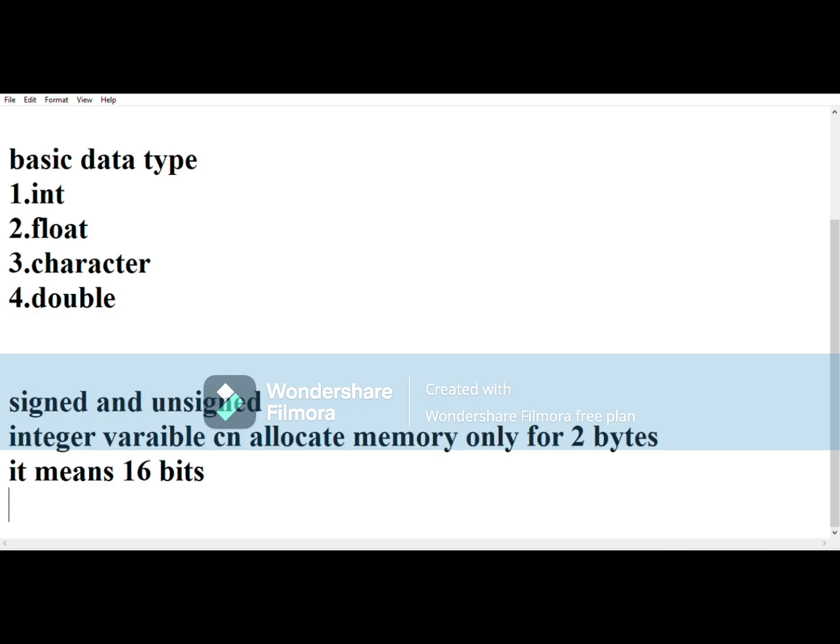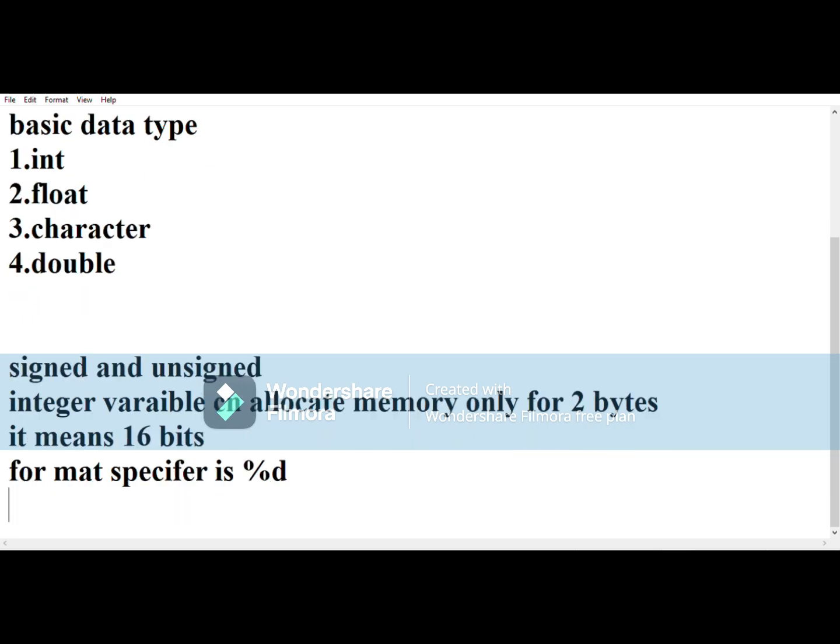Its format specifier is %d. It can store values, for example, int a.